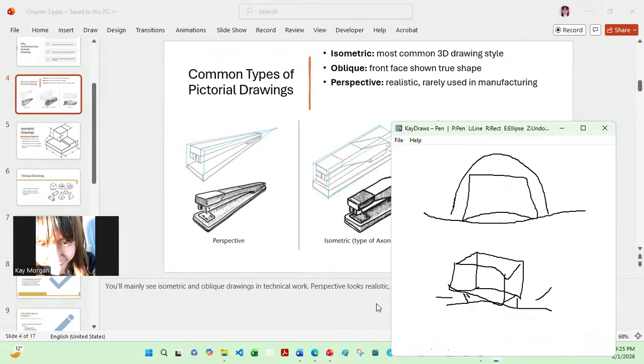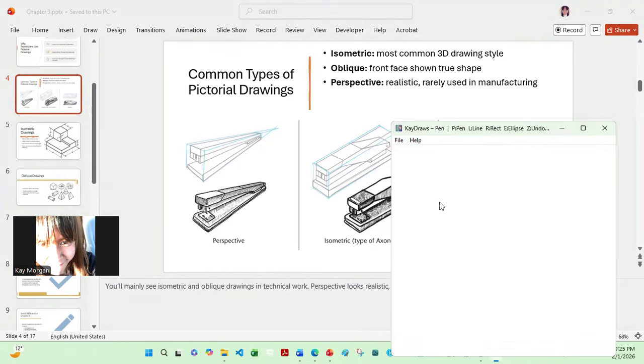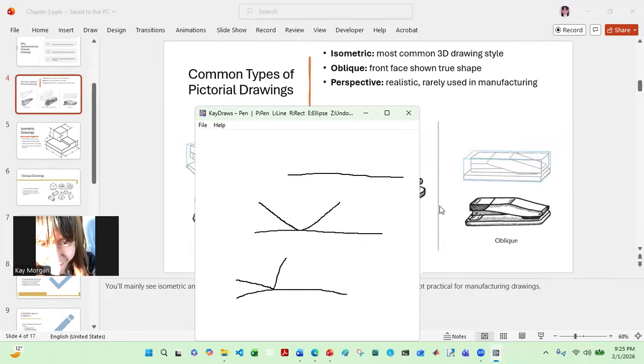Like I already showed you here, it's the angle that you're taking on the horizontal alignment, either this way or tilted a little bit that way. Or is it going to be something like that?